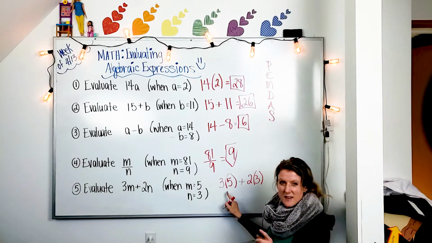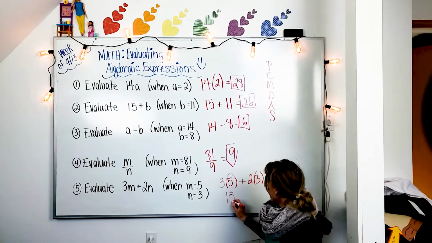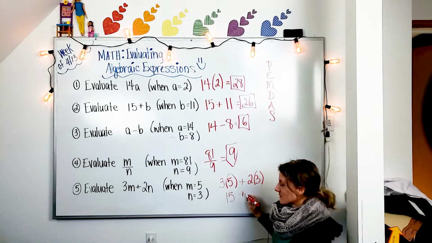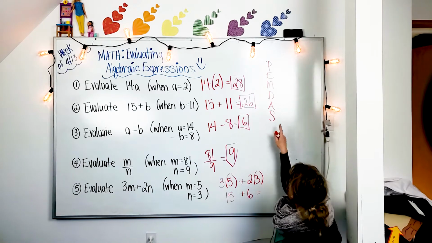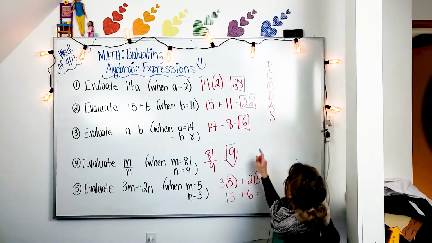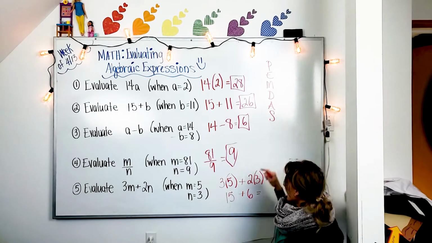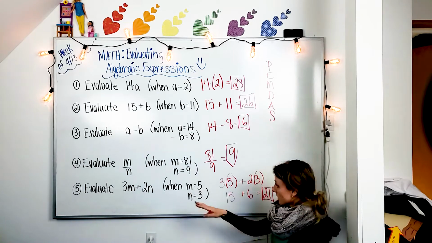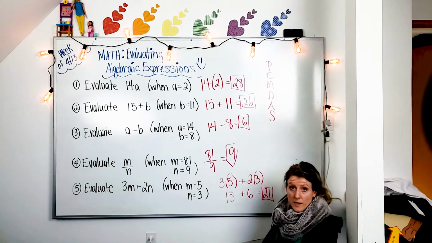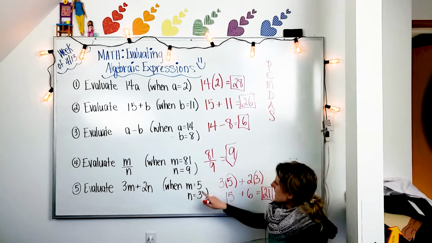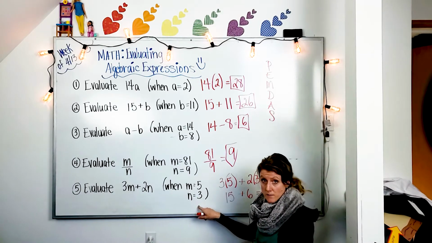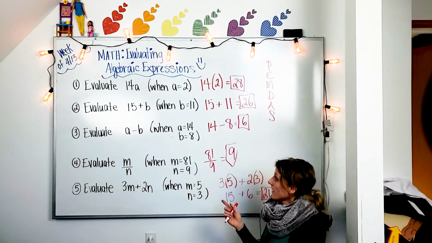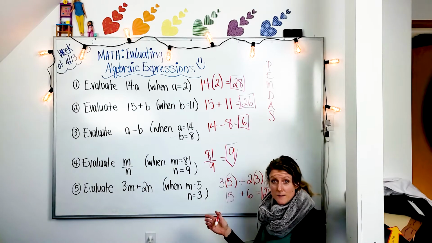5 times 3. Look at that, I goofed. I still make mistakes, you guys, even at home. 5 times 3 is 15. And 3 times 2 is 6. Now PEMDAS says that we can then add. We did our multiplication first, and now we're going to do our adding. 15 plus 6. My final answer after evaluating that expression comes to 21. And again, we can figure these all out because they've given us what the variables equal, the values of the variables. All right, sit tight for a second, I'm going to clear the board, and we're going to do some more.